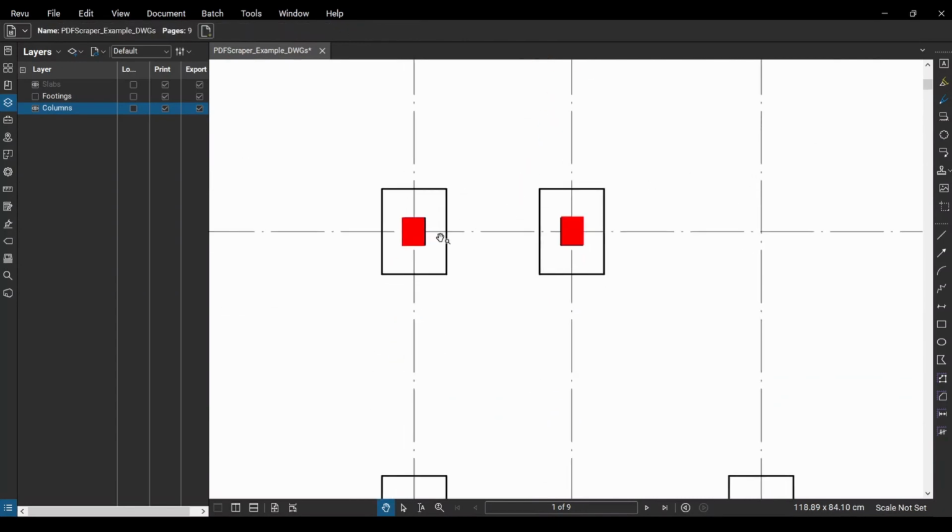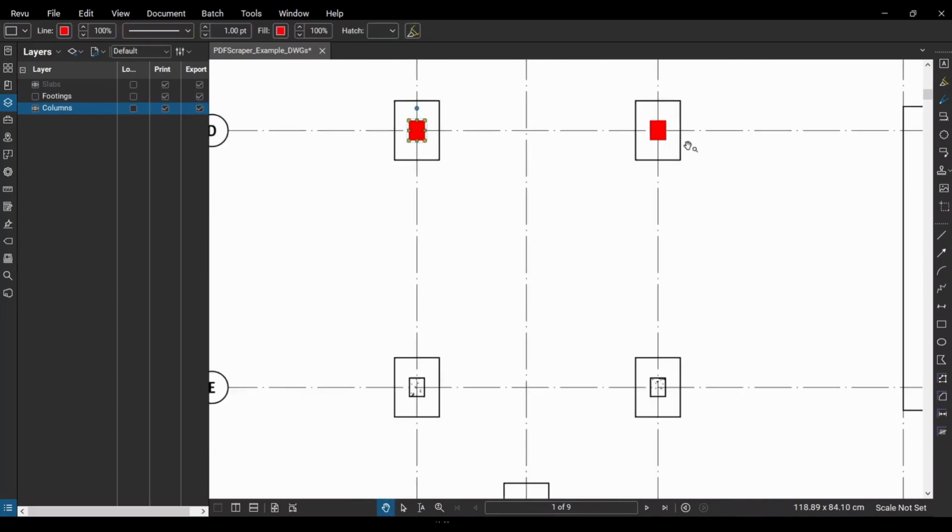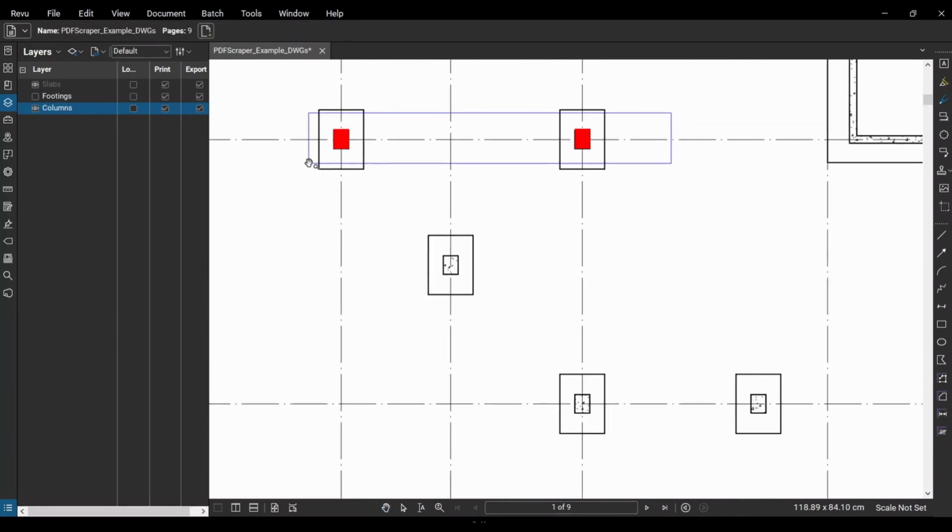Because you can easily copy markups from one page to the next, and these columns are generally aligned up the building, the first page is always going to be the most tedious, and then as you go along, you can just copy the markups up and then just make any adjustments that you need.